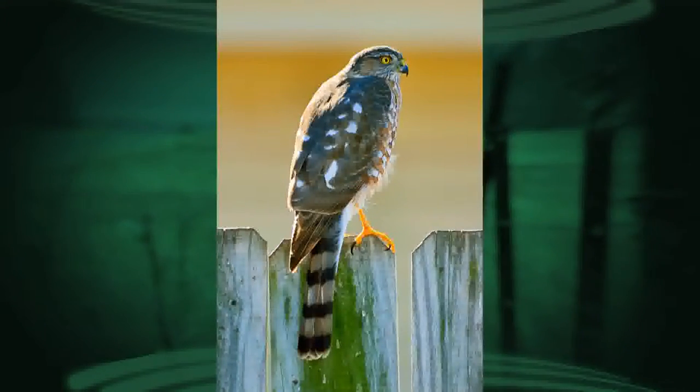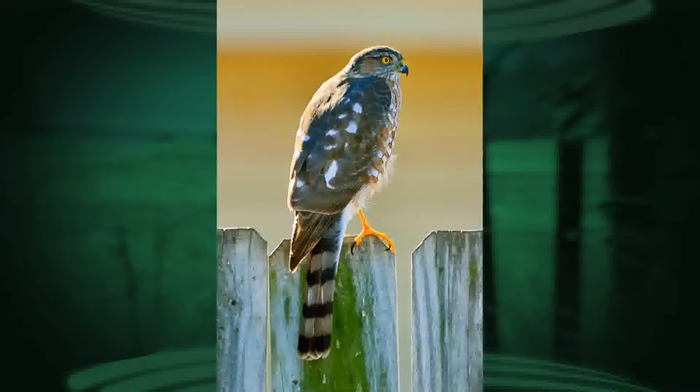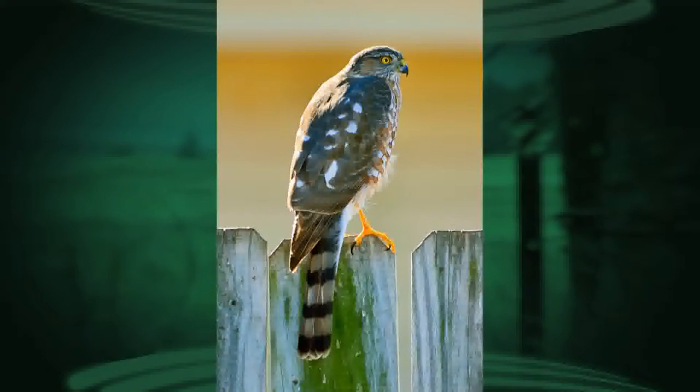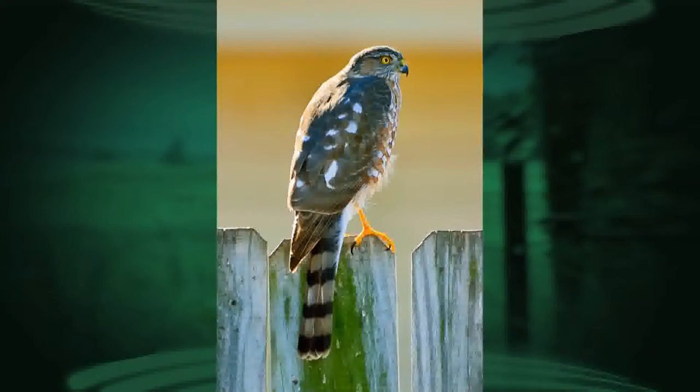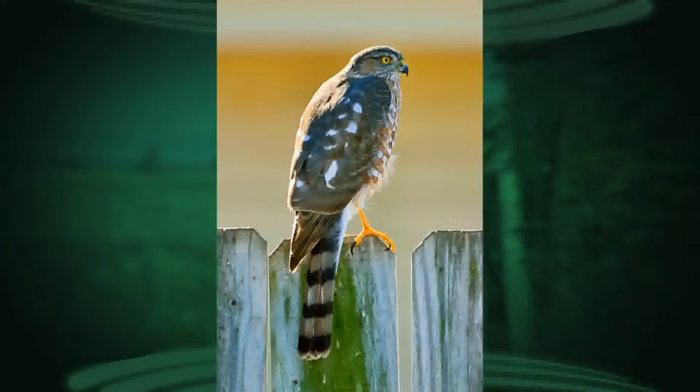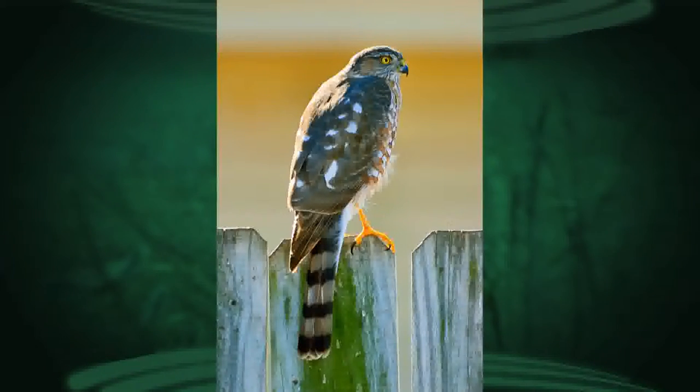Oftentimes, when these birds are coming through, this is a sharp-shinned hawk. You can see, again, looking at the tail feathers, that has a nice, crisp kind of line that goes all the way across. And also you can see that the bottom edge of the tail is square. Cooper's hawk has a rounded bottom. I always think of that round as looking like a C, so C for Cooper's. Got it. Again, both accipiters, woodland hawks. They use that long tail and short wings to navigate through the woods. Again, often feeding on small songbirds.